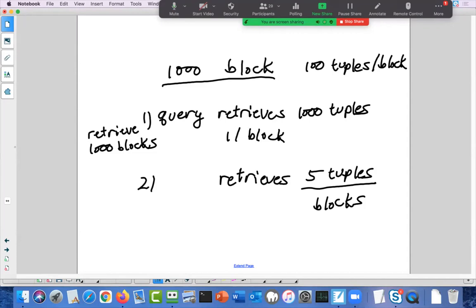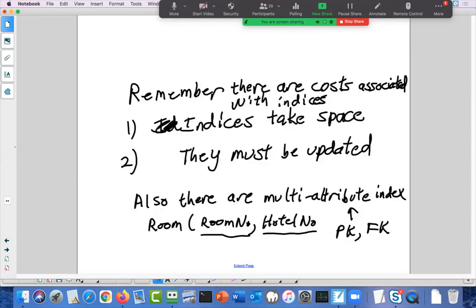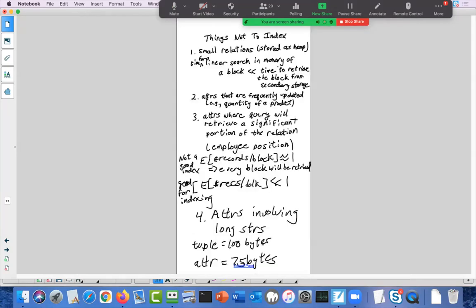Okay, I think I see where my confusion is. The notation says records per block, which makes me think all blocks. So actually, your number 1 makes me think of 3A, where it says much less than 1, because the number of records is just 1 per block. And I forgot how many you said there were. So that's still less than 1. Right, there's 1,000 blocks, and you're only retrieving 1 tuple per block. It might not be much less than 1, but it's definitely less than 1. But you're saying that notation doesn't necessarily mean all blocks are in the running.